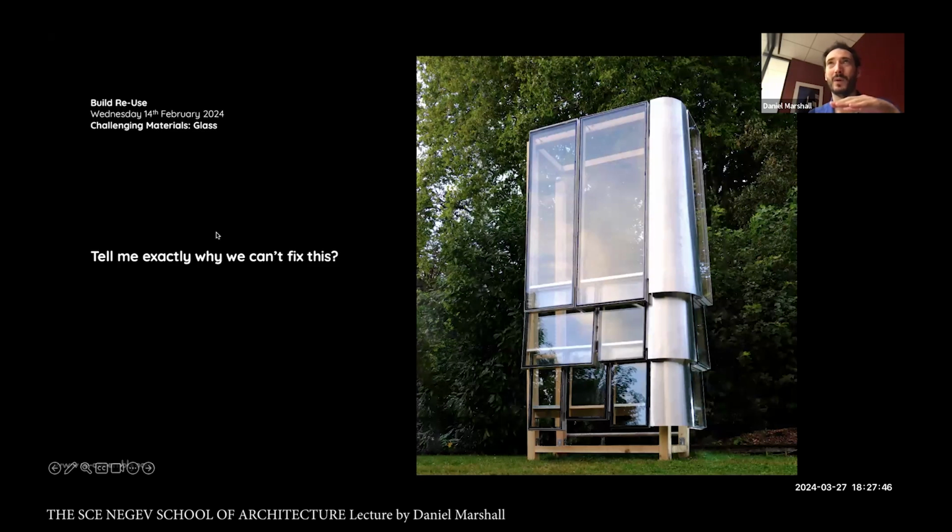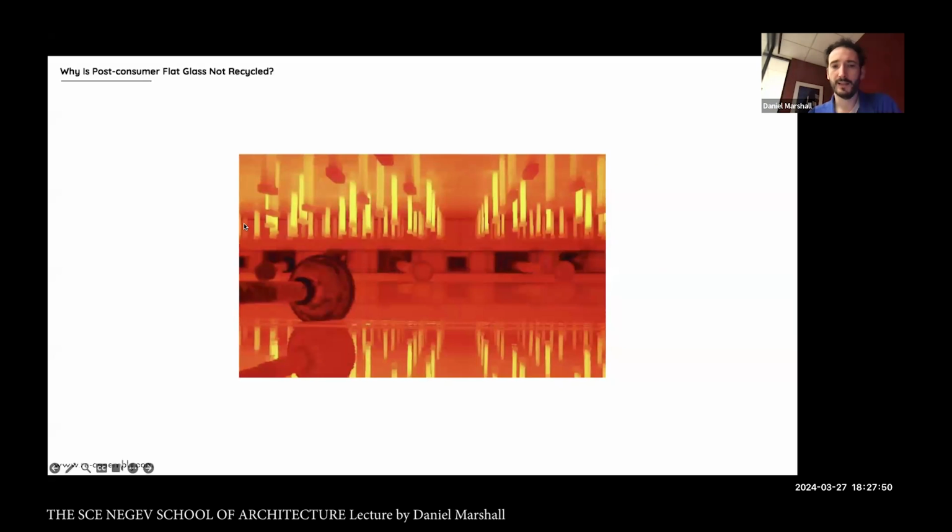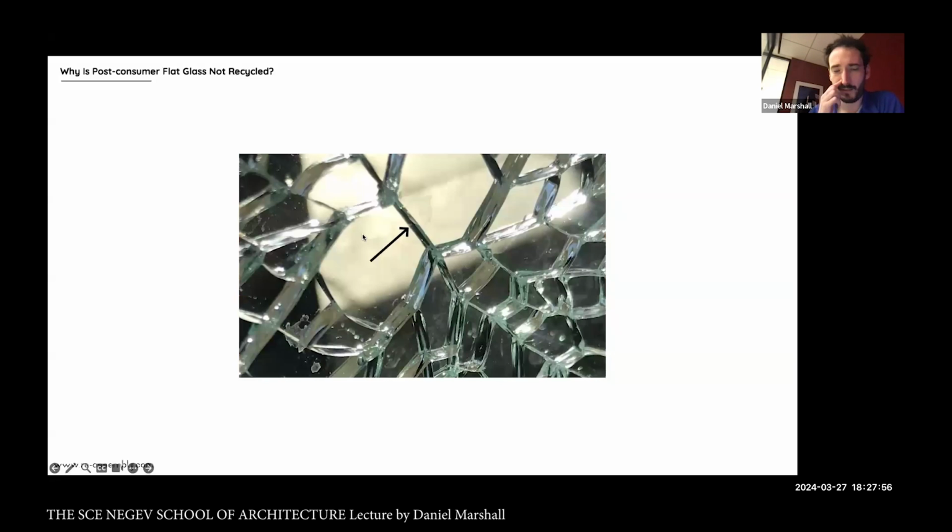So why can you not do that? Explain that in more detail. The reason is that in these production lines, you melt the glass, and when you melt it, a lot of random materials can get inside. If you take a tempered piece of glass that has a piece of nickel sulfide in it, that nickel sulfide can expand over time, even the tiniest amount, and it will expand and break all of the glass.